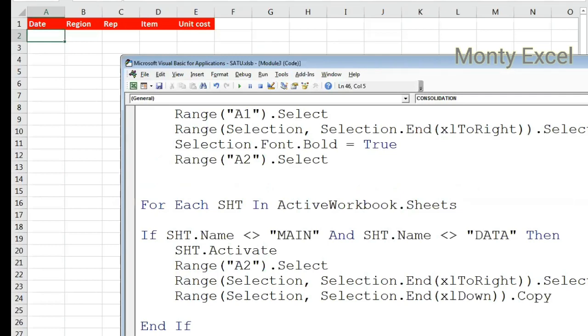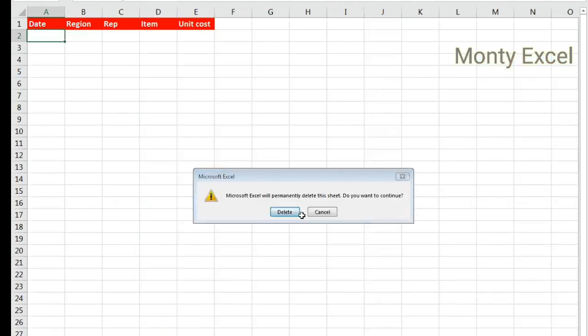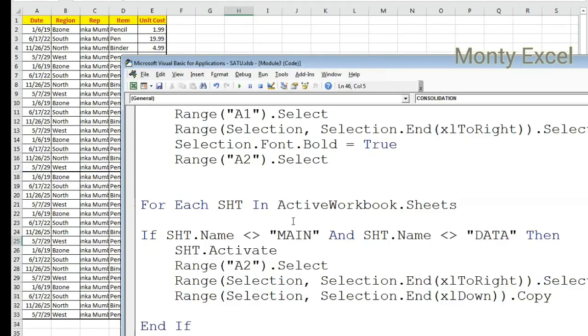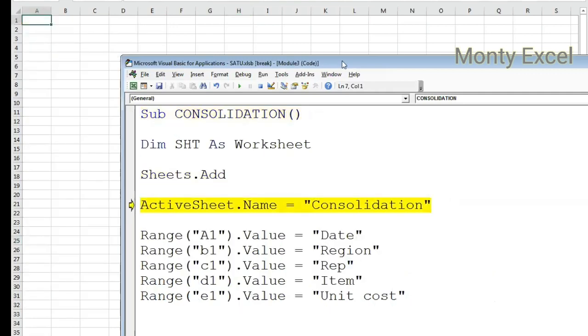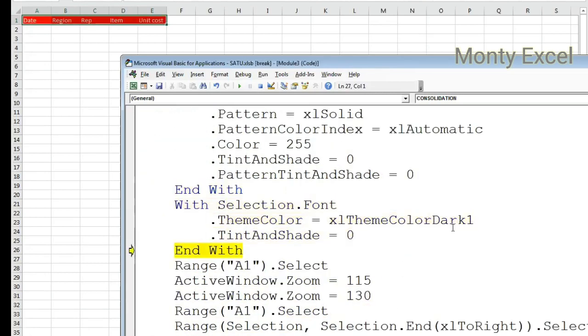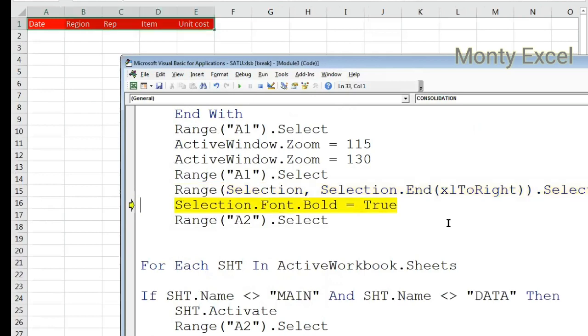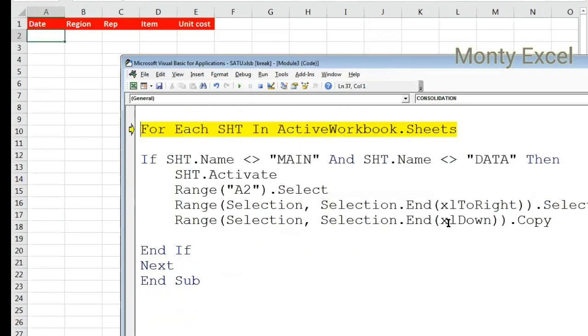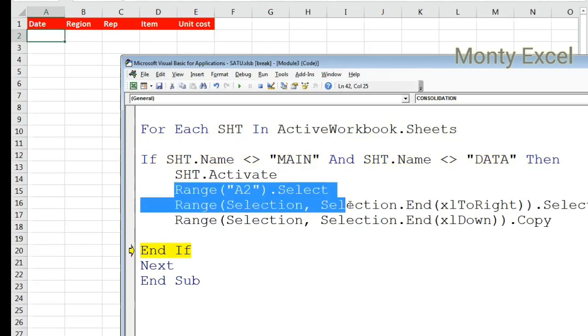Still the job is incomplete because I'm not telling where to paste. Okay, let me start figuring out whether it is going to the right sheets or not. I went to the first sheet called consolidate sheet. Then I'm giving proper information here, selecting it, giving a color to it, and then zooming. After that, I'm going to the first sheet. I'm checking, is it a main sheet? Okay, avoid it. That's how the if condition came out without looking at these lines.